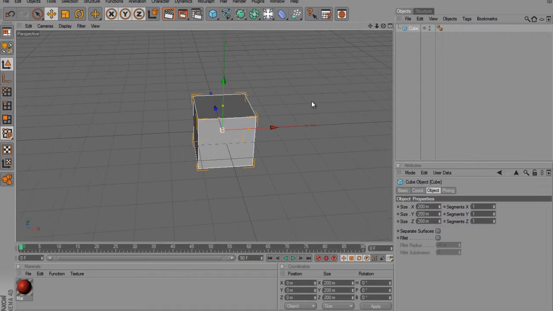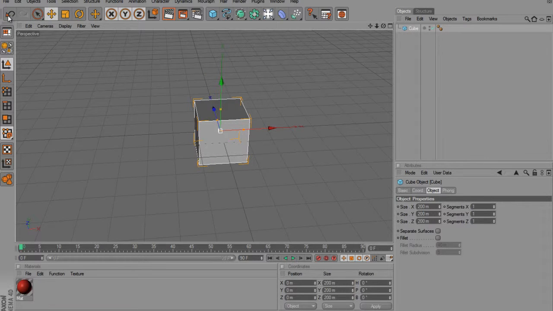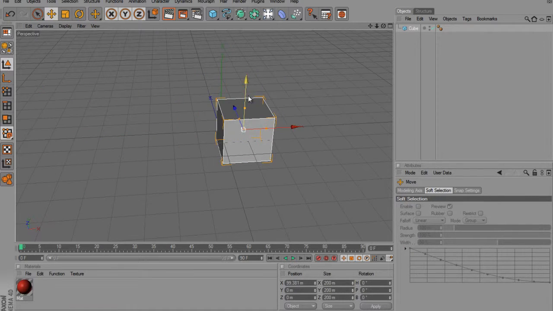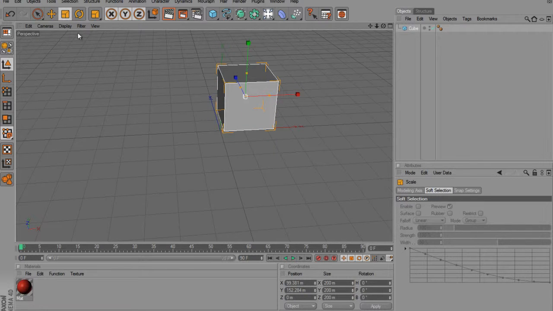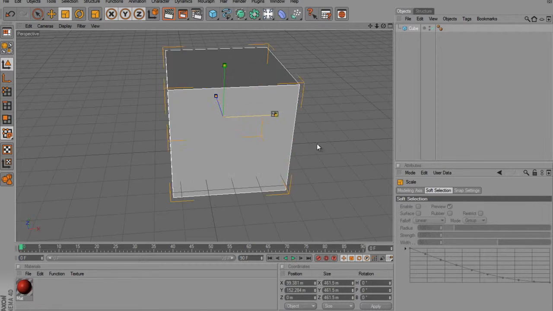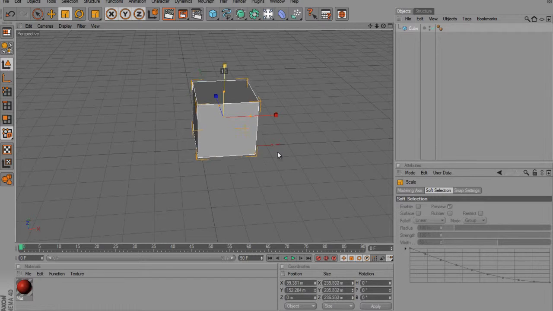Alright, so I guess we'll talk about these tabs up here. Basically this first tab here is just your mover tab. You can just move your object back and forth, up and down, you know, basic stuff here. And then your next tab is the one that you can adjust the size of your object. You can make it bigger, but these side things, they all do the same thing. They all make your object bigger. If you just want to make the width bigger, you can just grab the little yellow button. You can make it taller, whatever way you want, really.